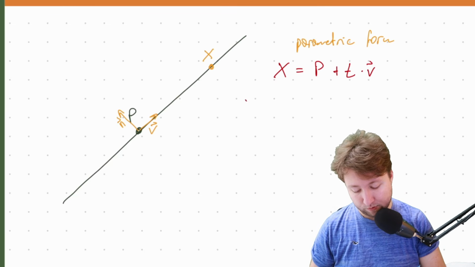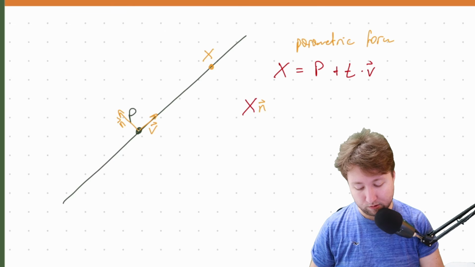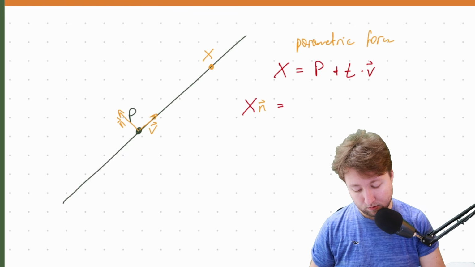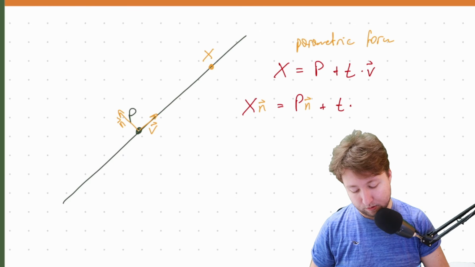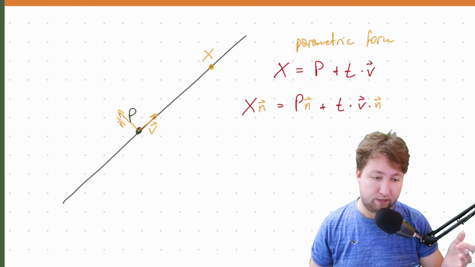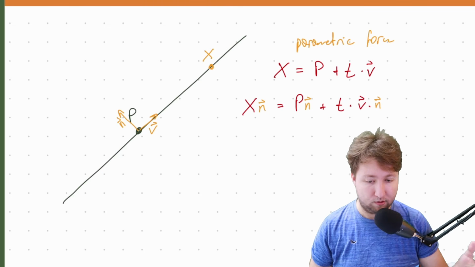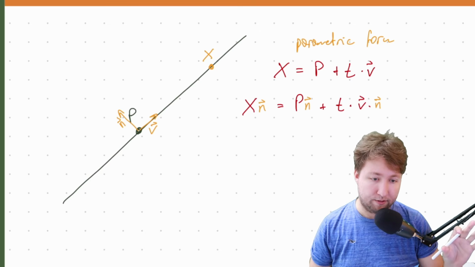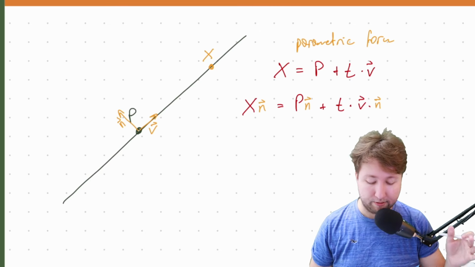We have the equation from before, we multiply with the dot product with the normal vector. On the right: equals the fixed point on the line times the normal vector, again dot product, plus the scalar multiple times the directional vector times, again, the normal vector. And as a property of the dot product, whenever two vectors are perpendicular, and we take the dot product of those two, then the dot product actually yields 0.